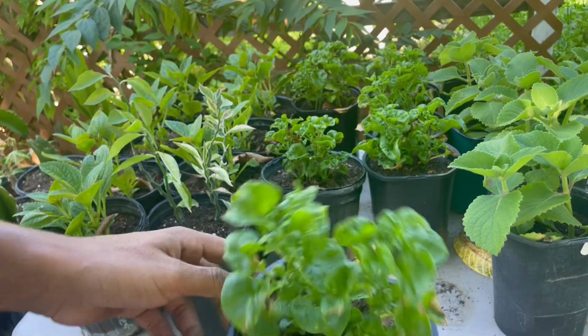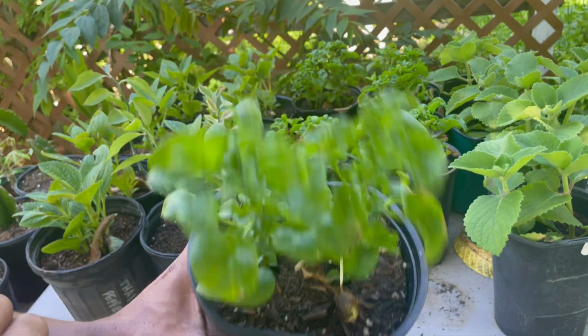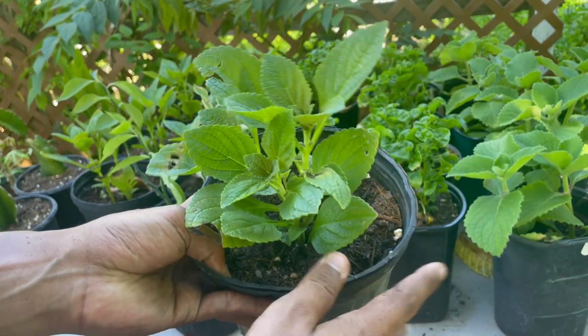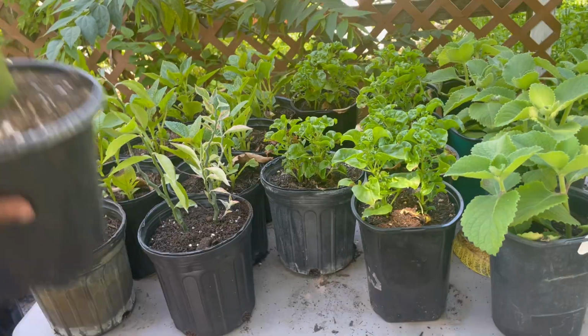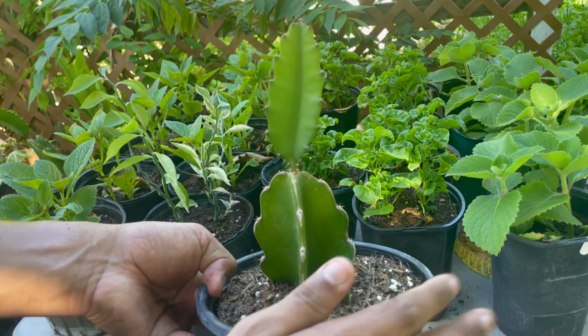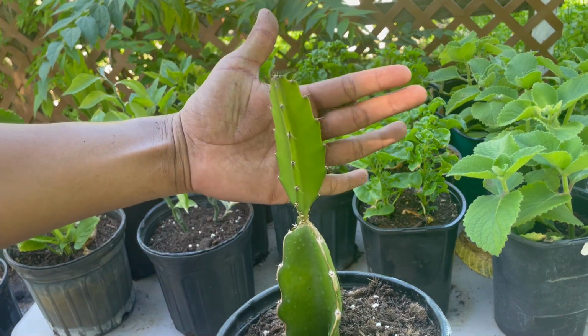I also started some sisu spinach, which was actually one of the options in the giveaway post. As well as, I also potted up some potato mint, which was another option as well. I also potted up some pink dragon fruit, as I do sell these online on Facebook Marketplace. And it's actually started to push out some new growth right there.